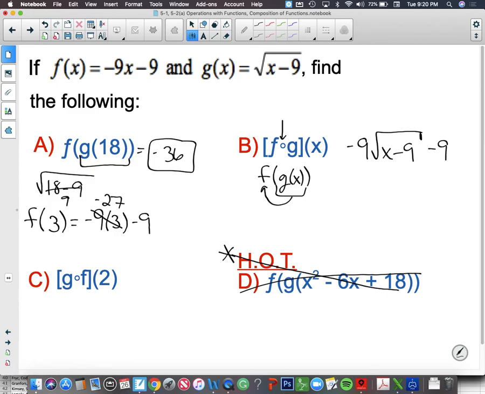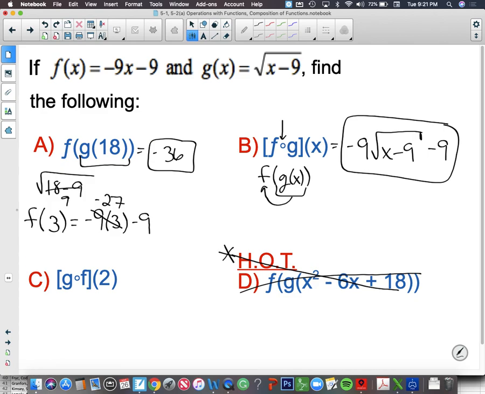And we haven't worked a whole lot with square roots yet, but you can't do anything from there. Okay, you cannot distribute into a square root, you would just leave that out front, and since we have that subtraction sign inside there, you can't do anything to simplify the square root. So that right there is just your answer. It looks kind of goofy, but that would be our answer. Okay, because we took the g function and plugged it into the f function.